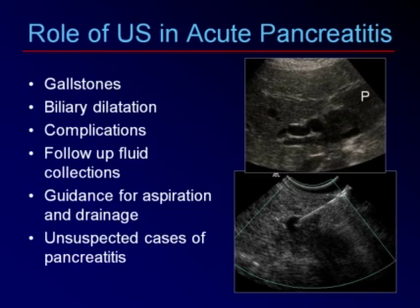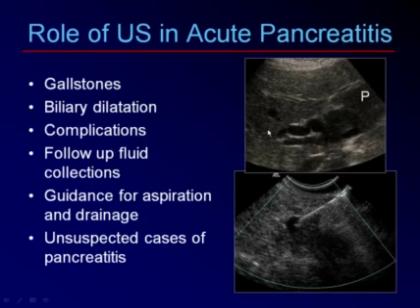Now, usually people think of CT as the imaging modality for pancreatitis, but on CT, gallstones are poorly visualized. Only about 15% of gallstones are calcified, which means you can see them on CT. The other 85% are not calcified, so they don't show up on CT. So ultrasound would be a great way to first investigate and see what's going on in the gallbladder.